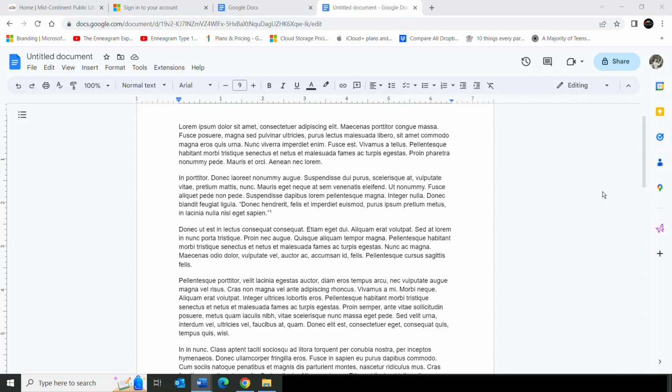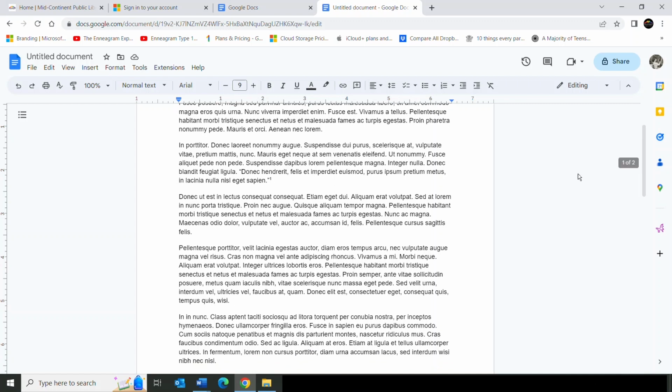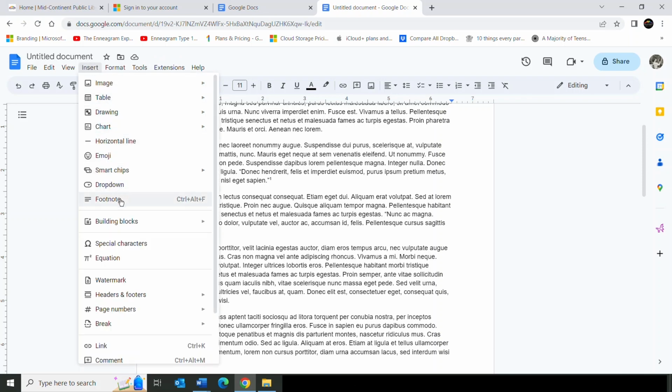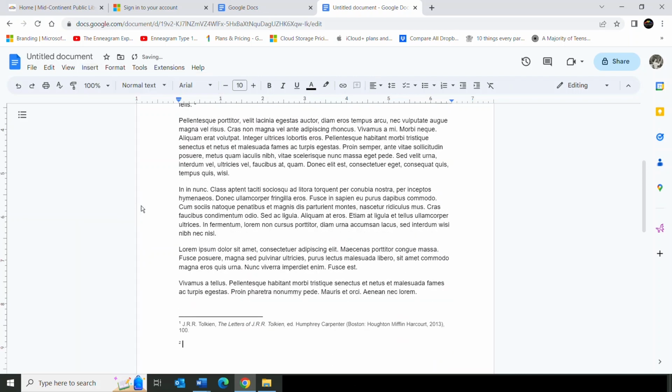Let's go ahead and scroll down a little bit more and add in another quote. Let's say just the third paragraph here, and again I'm going to put quotes at the end of that last sentence, and this time it should be footnote number 2. So we will go to Insert up in the menu bar and then down to Footnote, again that last choice in the first section. And when we say footnote, it automatically moves some of that text down to the second page now to make room for this footnote, and we have footnote number 2.